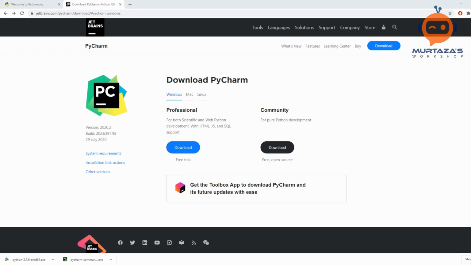The second thing we will install is our IDE. Now, as I have mentioned, you can write the code in basically any text editor. You can open up a notepad and you can start typing the code. But the thing is, it will be hard because there is no feedback, or there is no debugging, or there are no tools that are helping you to write the code.